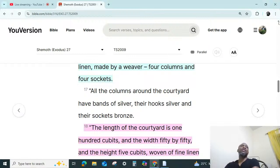So what I really want to know is, what is the full size of the entire yard? I want to know how much space it is, to have a general picture of it. I remember that the biggest measure that we read was 100 cubits long by 50 cubits wide. I'm familiar with the 100-yard race or the 100-meter race. So if it's anything near that, then it's big enough to play football or half of a football field, right? And so it is adequate space for fellowship, for people to gather.